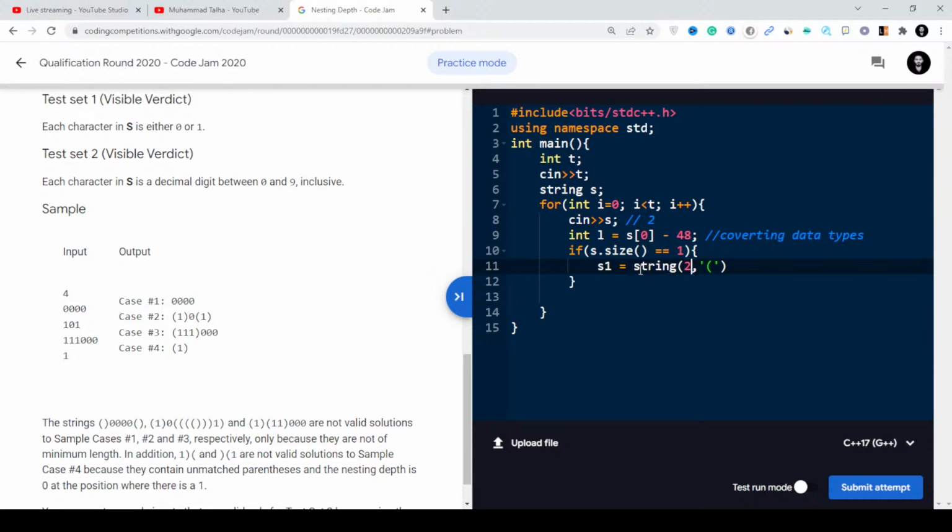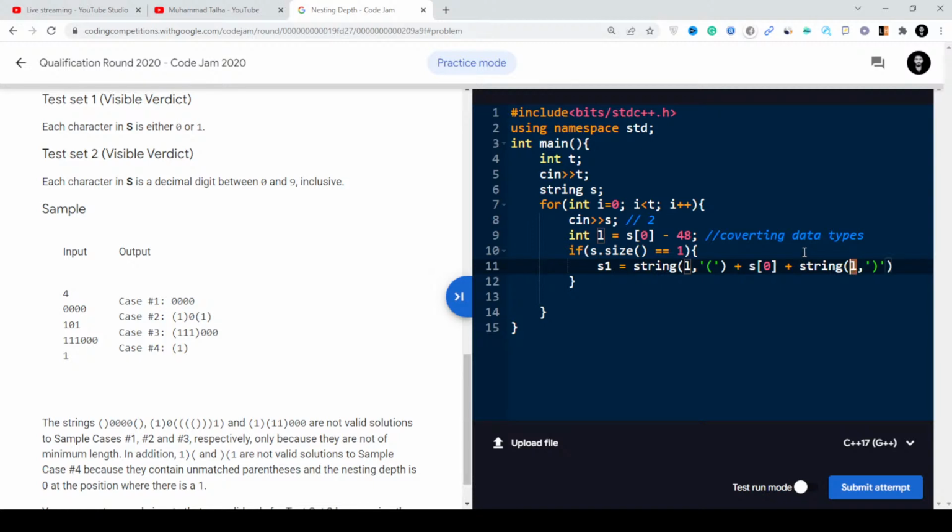What it actually means is: create a string in which you repeat this character this number of times, right? So if we had this 2, this opening bracket would be repeated twice. So I'll rewrite L here, and after that I'll write s of 0, and after that we have to close our open brackets as well. So I'll write a string in which I close the number of parentheses according to the number.